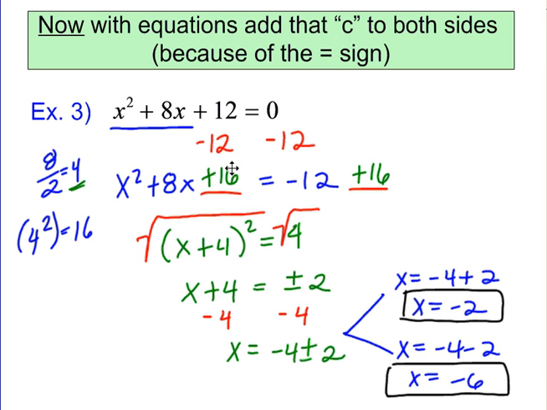Now we could prove this because this happens to be factorable. We could walk through it and prove it and get the factors. If we had factored this out, it would have factored to x plus 6 times x plus 2. And if you remember solving by factoring, if you took each of these and set them equal to 0, you would have gotten these solutions as well. Now remember, factoring doesn't work all the time, so you need to know all 5 different methods. This particular method comes in handy when a is equal to 1. That's probably the best time this works.